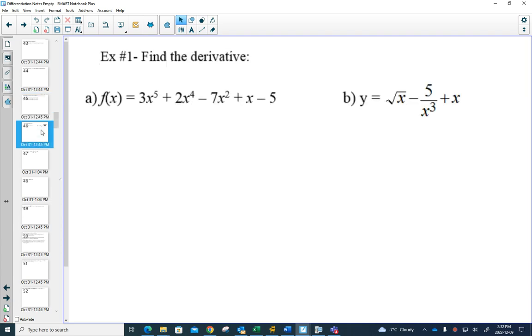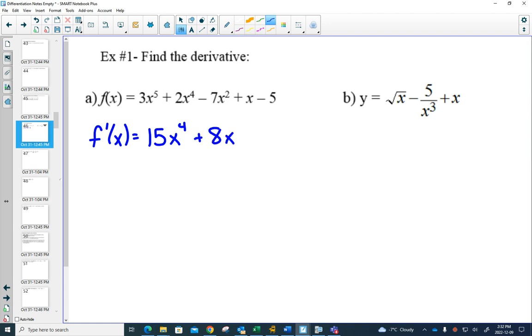So what this means is that if you have a huge polynomial, like we do in A, we can just do the derivative rule for each one separately. So in A, if I was figuring out the derivative of just 3x to the 5, can you see the 5 would come out, hit the 3, give you 15, subtract 1 from the exponent, 15x to the 4th. And then you get to your 2x to the 4th. The 4 would come out in front and give you 8, and subtract 1 from the exponent, 8x cubed.